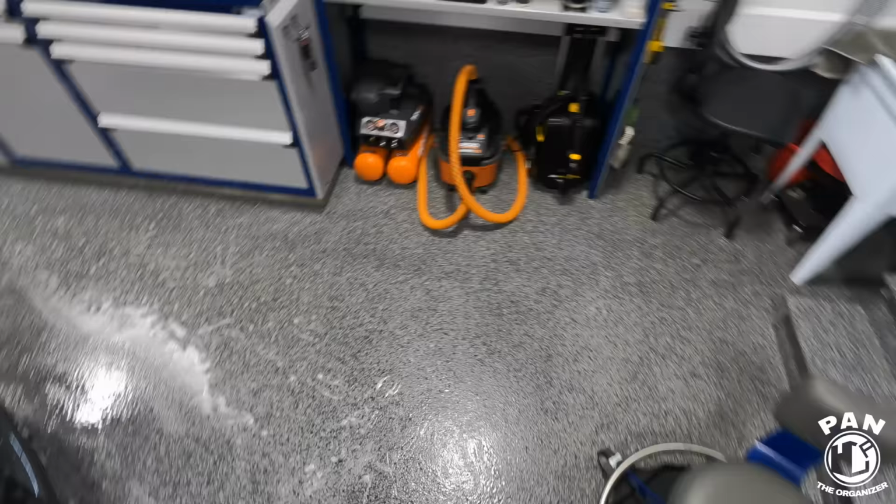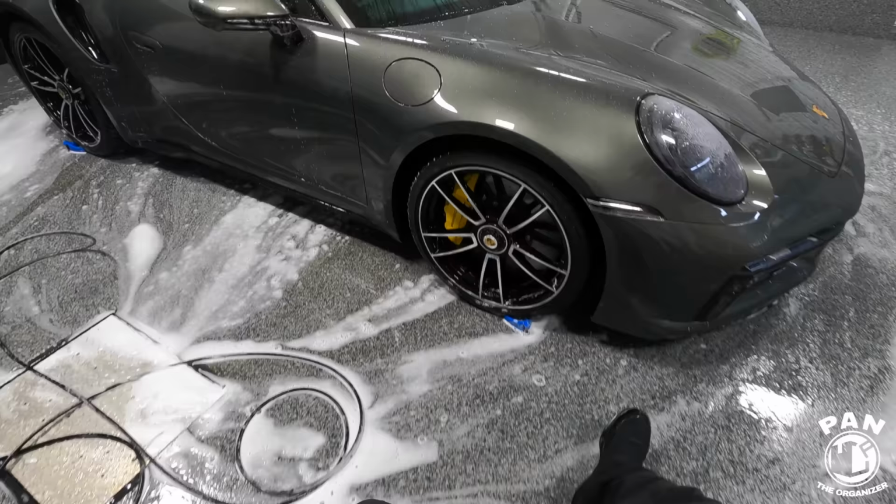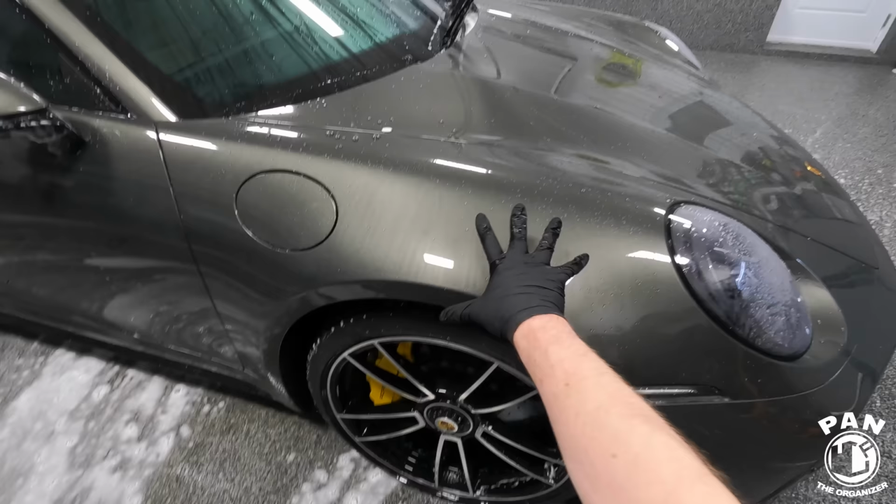So now, let's move on with the first thing that I like to wash, and it is the wheels and tires. These are the dirtiest parts of the vehicle, so I like to do that first, because imagine cleaning your body, and then you clean the wheels, and you splash that dirtiness on the body you just cleaned. I don't know, everybody has their own techniques, but that's just my preferred way.